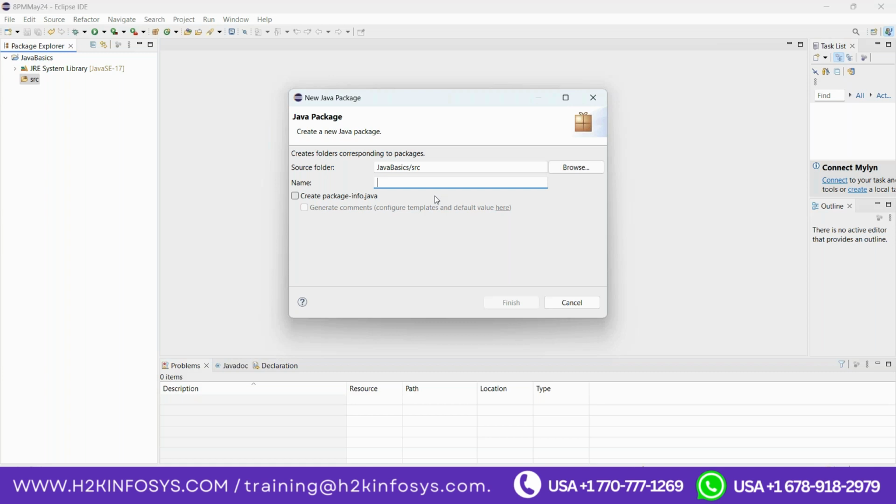Normally there is a rule here: your package names must be in lowercase. Remember, your package names must be in lowercase. If you look at the project name, my project name starts with uppercase and then lowercase, and then there is another word in uppercase. Java Basics, J uppercase, B uppercase.